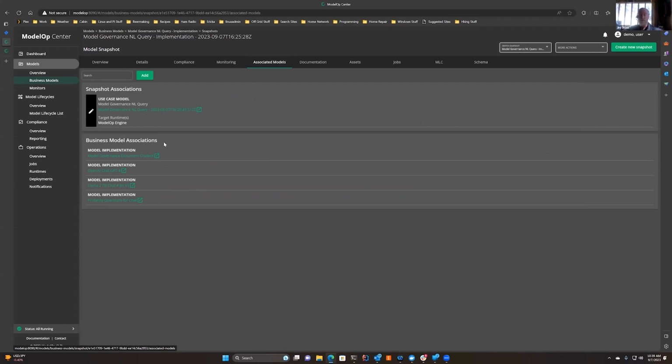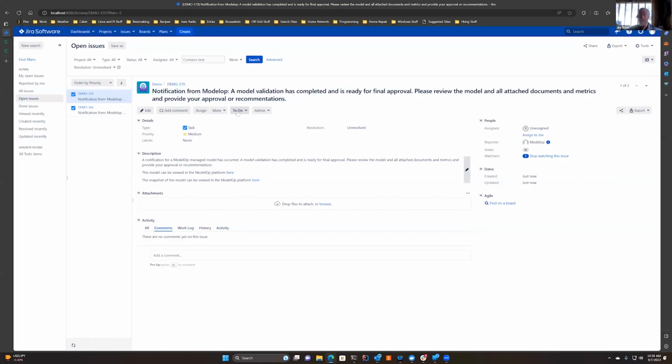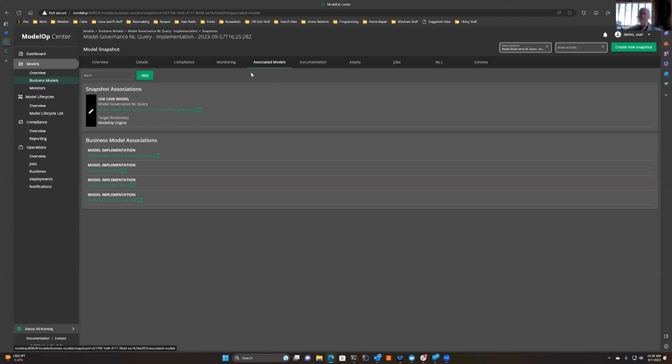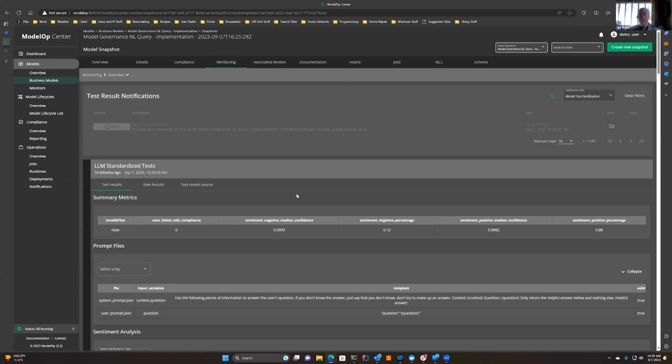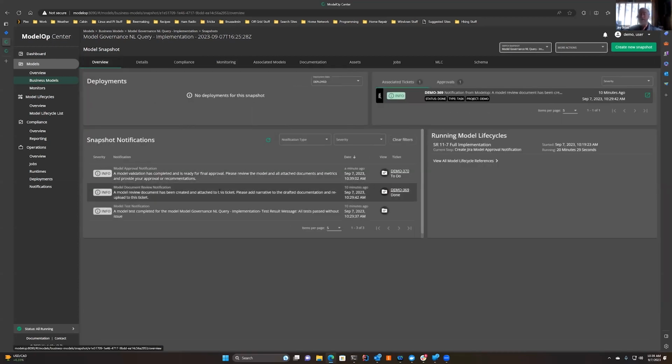So we're building up this robust inventory that includes all of this information. In the background here, I'm just going to close this ticket so it actually proceeds on here. And this is a lot of information that's available, because now you do have that test information back there, et cetera. So we do have this full picture of what is actually going on with the model.